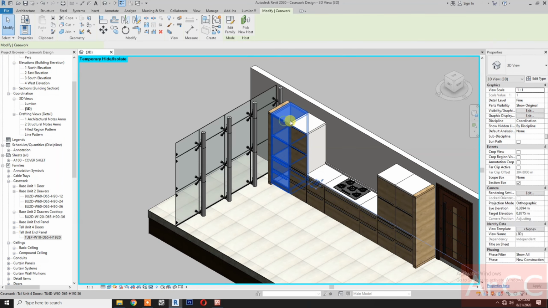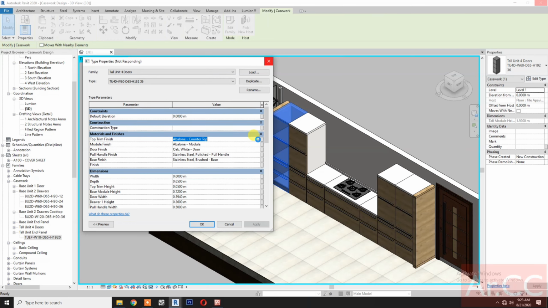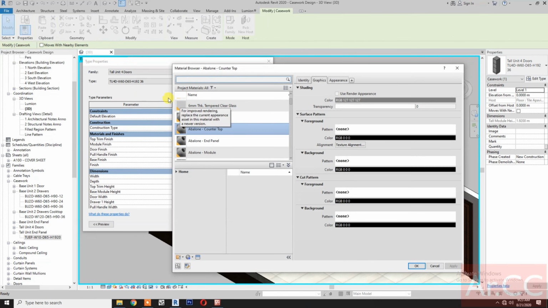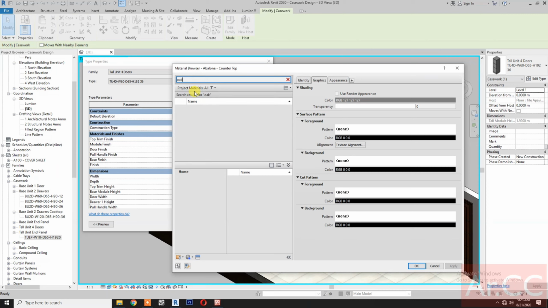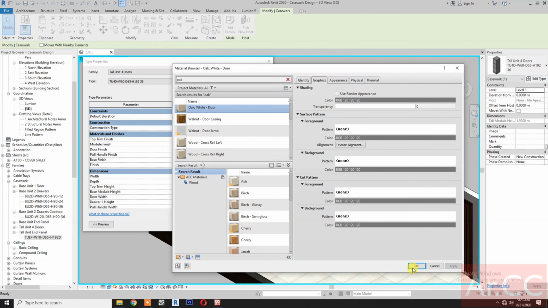Okay, now select this unit, edit type, let's change the top trim finish to oak white door. Select, go to search, type oak, select the oak white door.